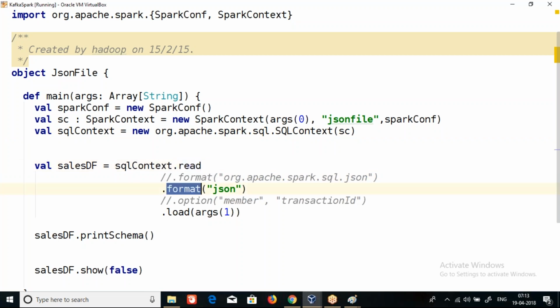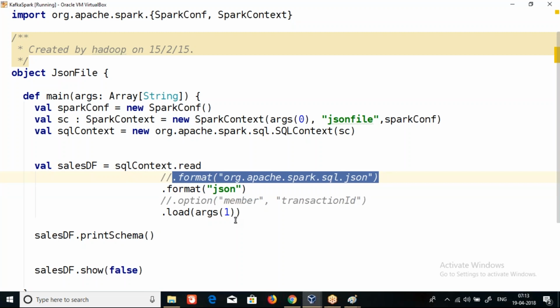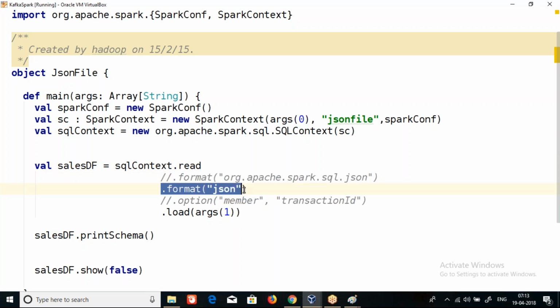Only thing is the format has changed. Either you specify the format in this fashion, or you specify the format in this fashion. Then we are just saying load and the path.